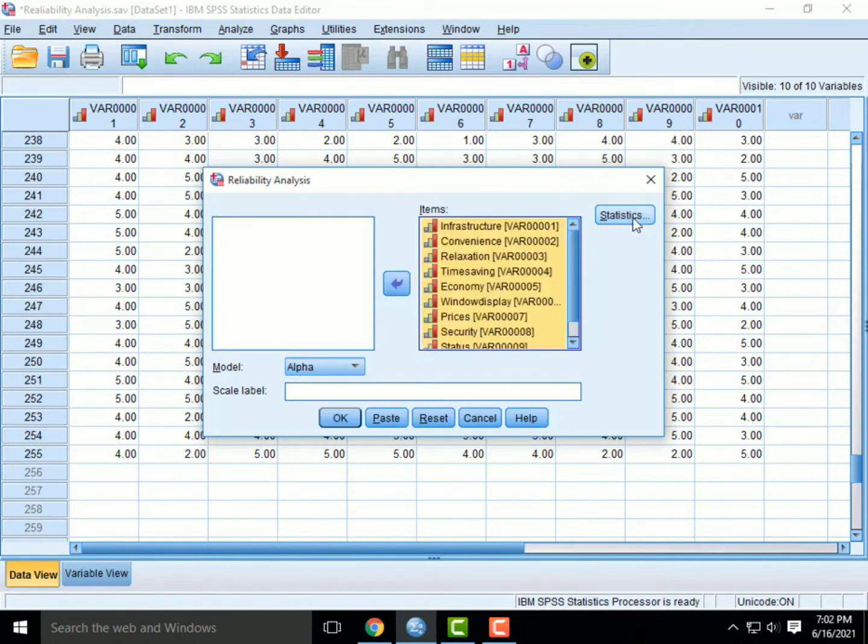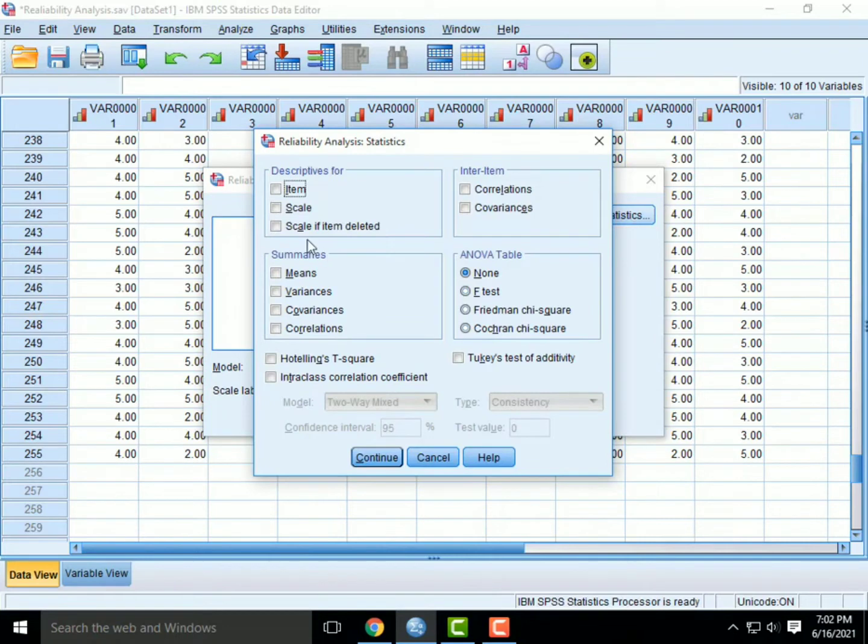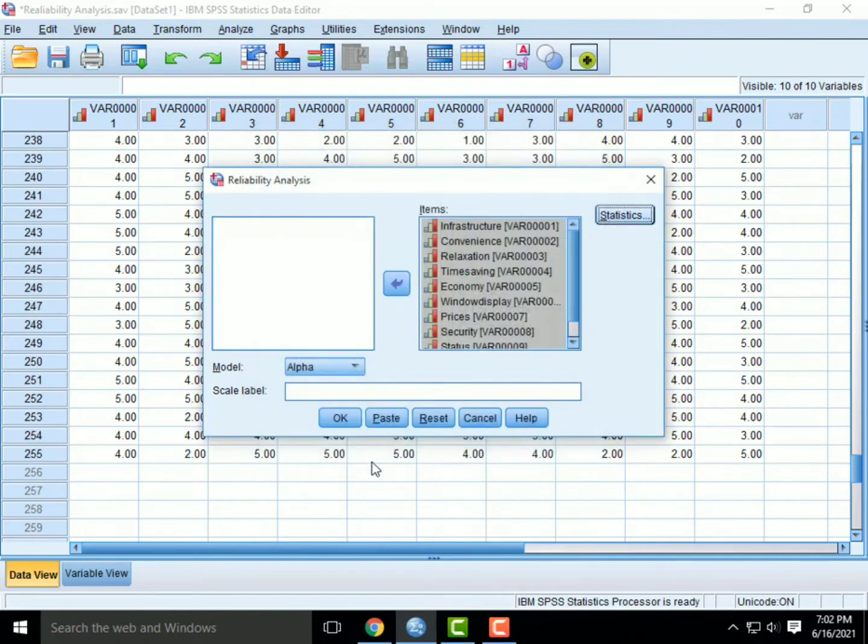Now click Statistics, select Scale, leave everything else as it is, no need to do anything in these boxes. Just select Scale alone, then select Scale if item deleted. These two are enough. Then click Continue.